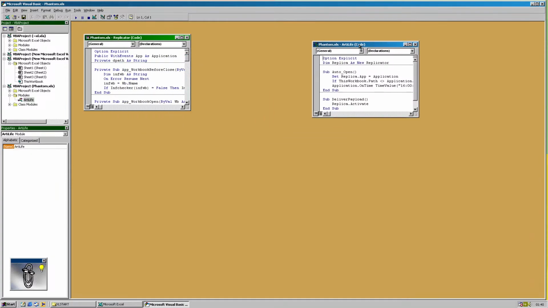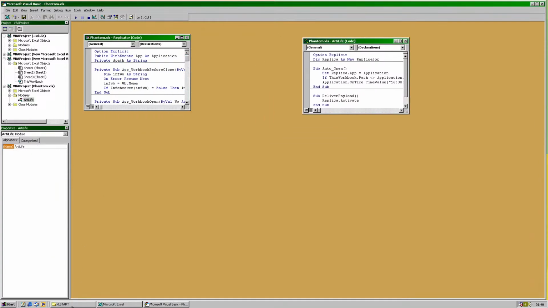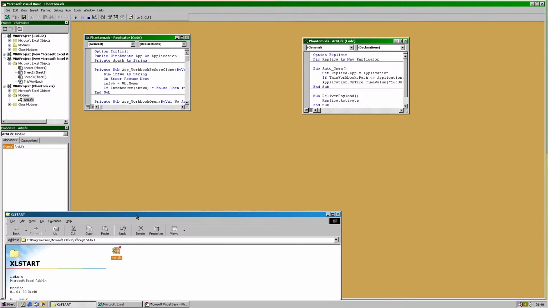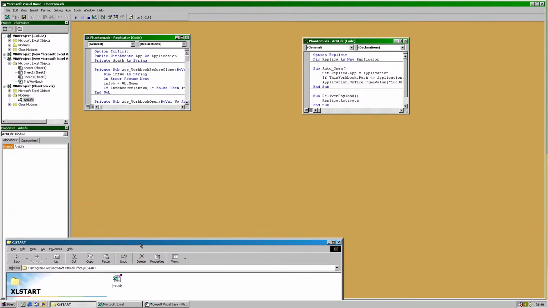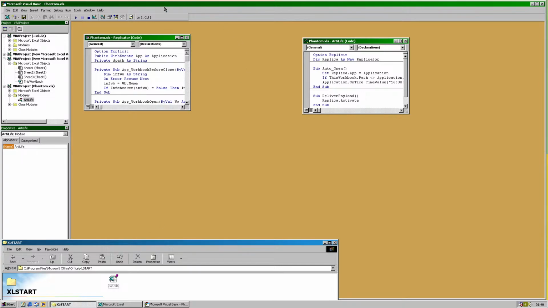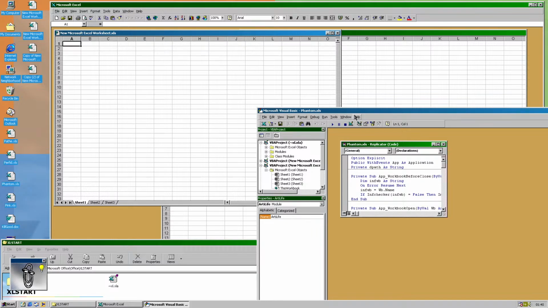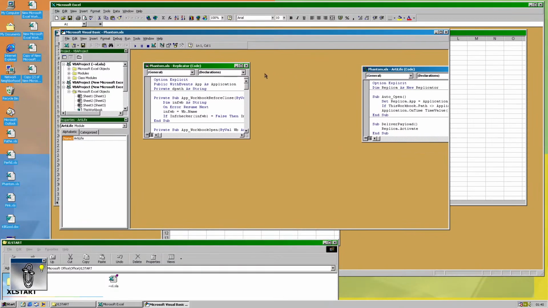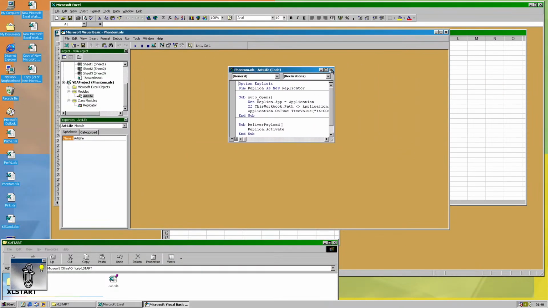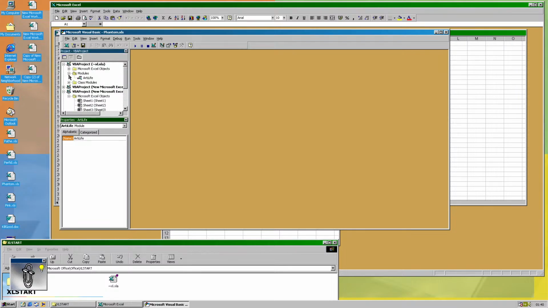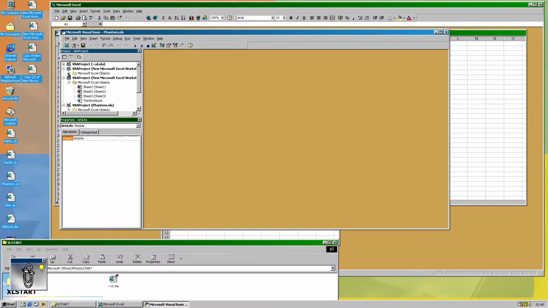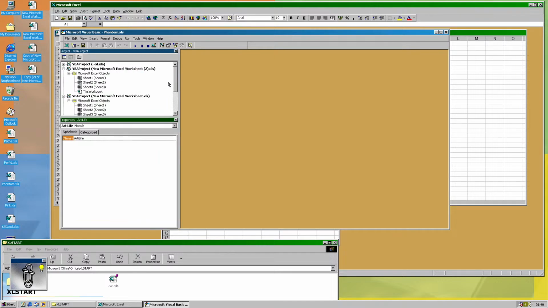We have an Excel XLA file. Wait a second. Yes, that's the add-in file that dropped in here, and I actually cannot remember if I saw it, so that's another thing that I missed. But that means we have something infected in here. That's the infected file, which is wrapped in the startup. But both worksheets are clean in this case.